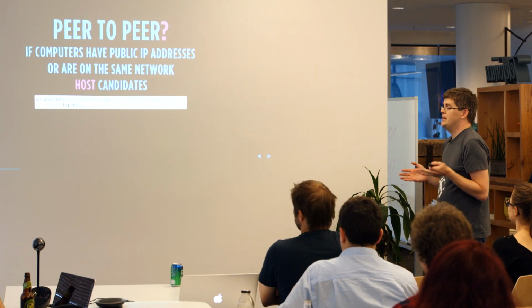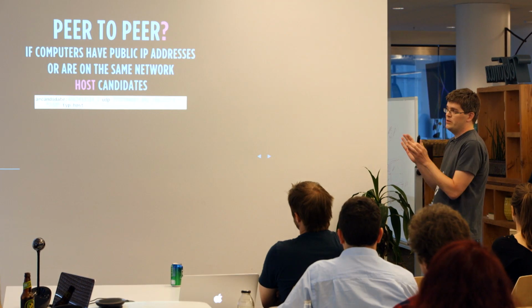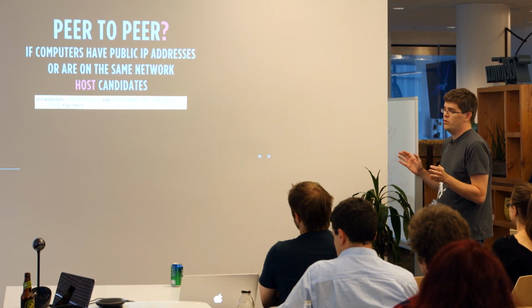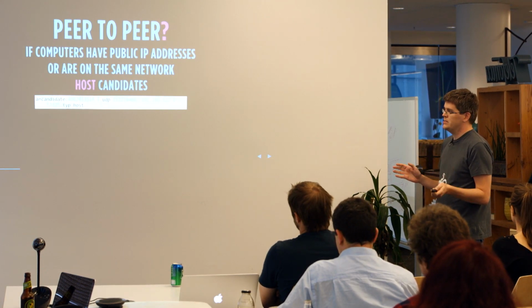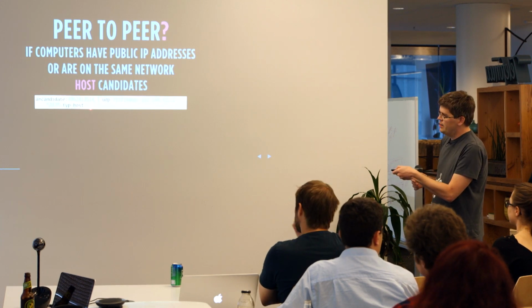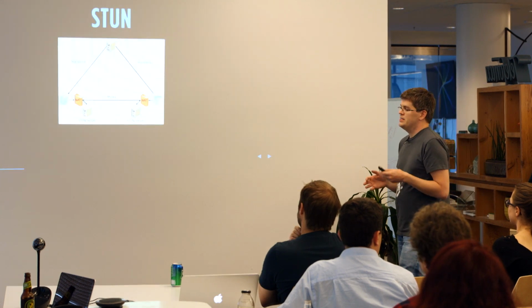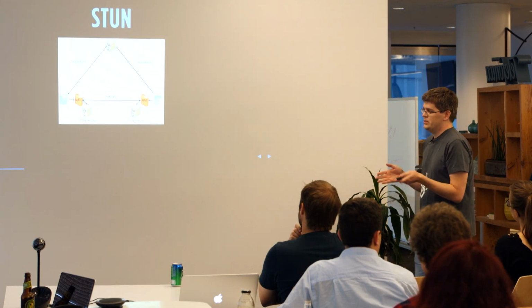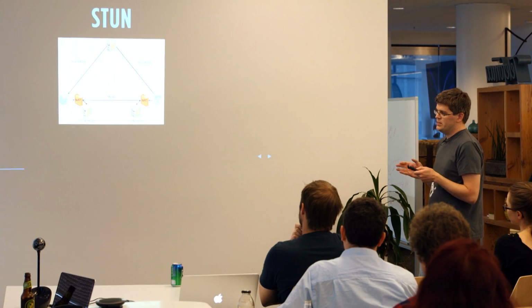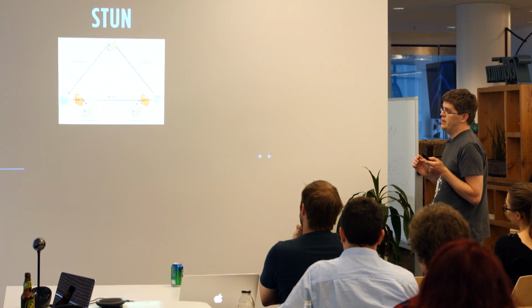Well, if everything works, but there's this thing called NAT. So if computers have public IP addresses or are on the same networks, you get those host candidates, which you can see here as type host. And sometimes, if you're behind a NAT, you need a little help from something called a stun server, and then your media is flowing on that path as well.